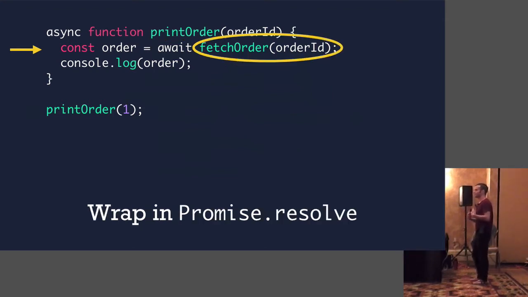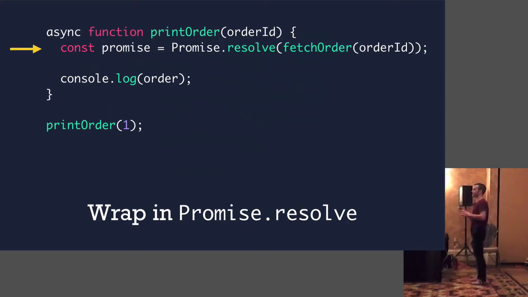Whatever we're awaiting, whether it's a promise or actually whether it's not, because we can await non-promises, we're going to wrap it in a call to promise.resolve. And again, we're just pretending like we're transpiling this into the equivalent promise code. So we'll translate it into something like this. So what I'm doing is I'm guaranteeing I have a promise at this point, because if I await a non-promise, I'm going to wrap it with promise.resolve to turn it into a promise. I'm just basically creating a consistent API here.